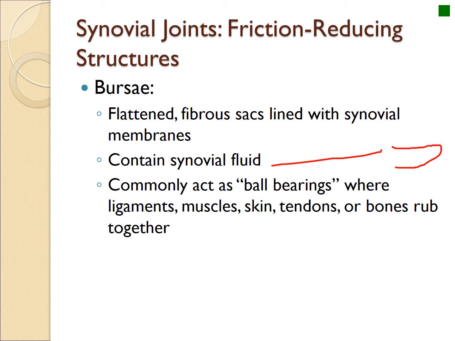They form for a variety of regions, but they are synovial fluid sacs. They could be flat. They could be round. They usually take on the shape of where they are, and they act like ball bearings. They also act as lever points that take the pressure off of bone rubbing against other tissue, or tendons rubbing against bone, or tendon rubbing against tendon, or ligament rubbing against something. So you usually find these sometimes between ligaments, and you'll see an example of this in a minute.